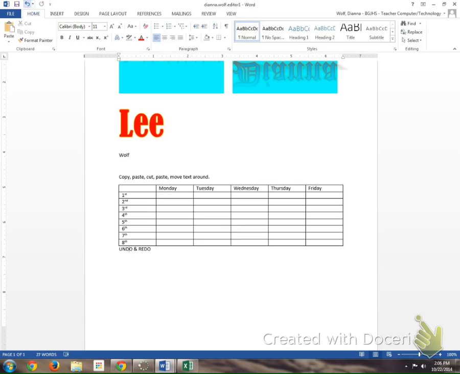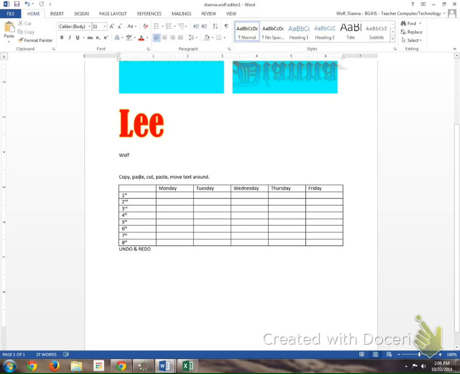Up here is undo, so I can undo the last thing I did, which was the 8th, or I can redo it, bring it back. See how it changed? So if you do something crazy, you can use that. The shortcut is Control X. You can see it highlighted at the top. A redo is Control Y. Copy is Control C. We do that a lot in class. Paste is Control V. Cut is when you want to move it around.